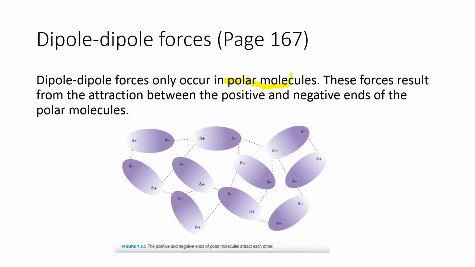When you talk about partially positive and partially negative, the ones we discussed in class, the partially positive end is attracted to the partially negative end of another molecule. So intermolecular forces refer to the force between two different molecules, not within the same molecule. Within the same molecule is a covalent bond. Between different molecules we are talking about dipole-dipole forces, which are a type of intermolecular force. These forces result from the attraction between positive and negative ends of polar molecules. Moving on to the next slide.